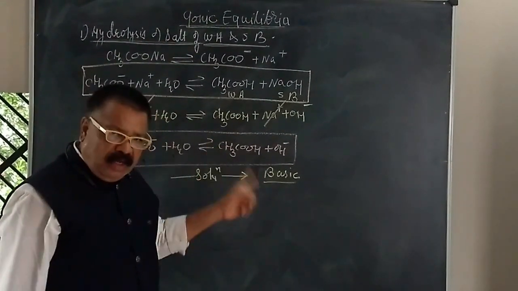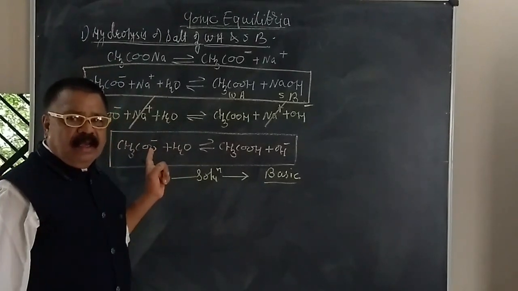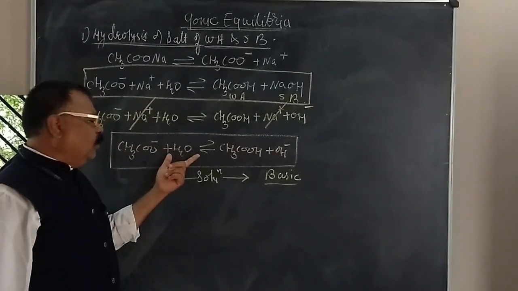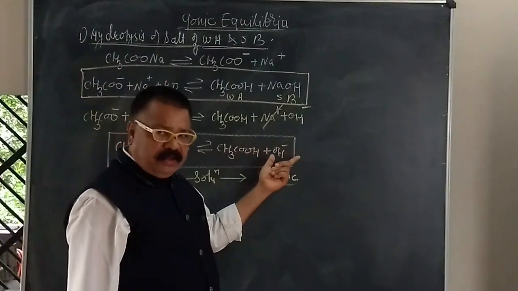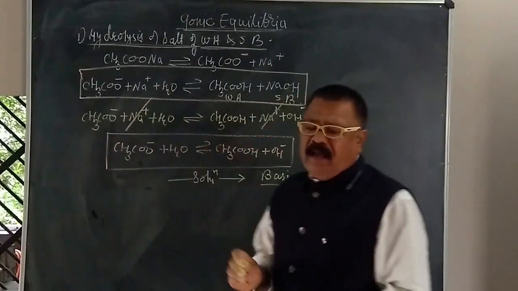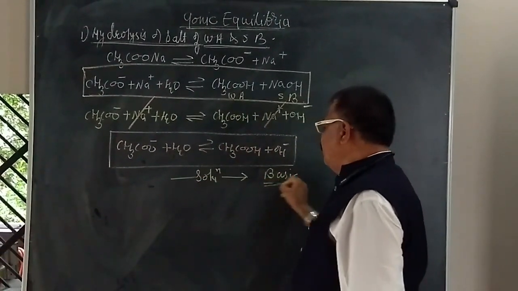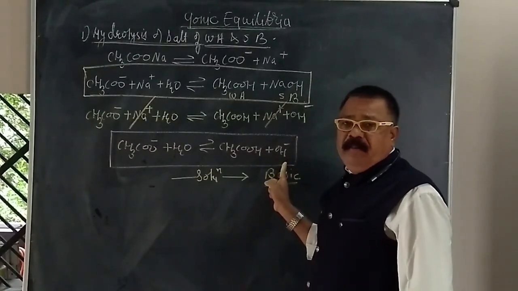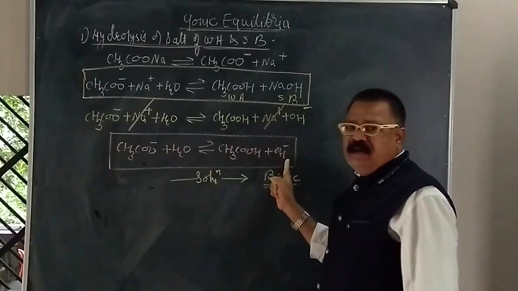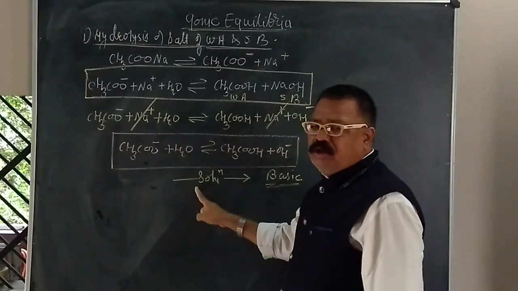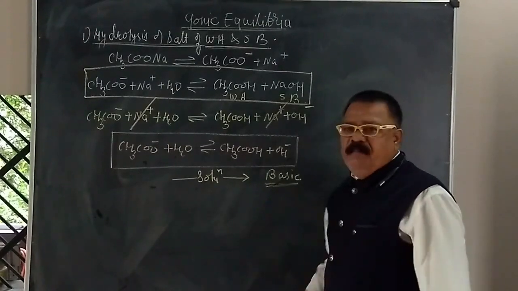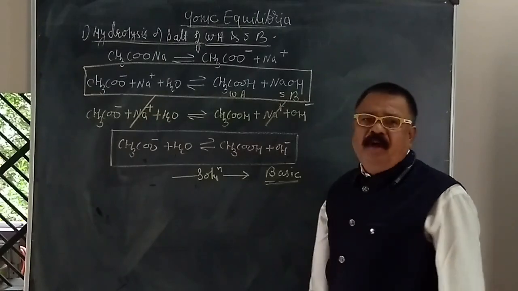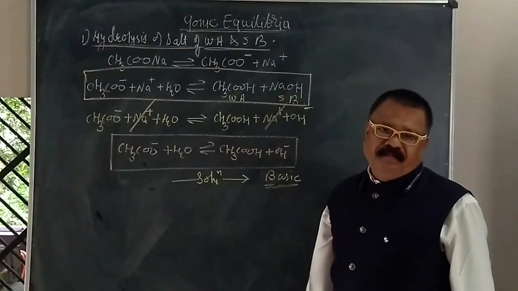Why? Because in this hydrolysis, the negative part, or the anion, undergoes the hydrolysis and is responsible for the hydrolysis, which produces the hydroxide ion. If hydroxide ions are formed here, that means this must be a basic solution, as the concentration of the OH negative ion will be greater over here. Where its concentration is higher, the corresponding solution becomes a basic solution. Clear? So this is all about the hydrolysis of the salt of the weak acid and the strong base. Okay.